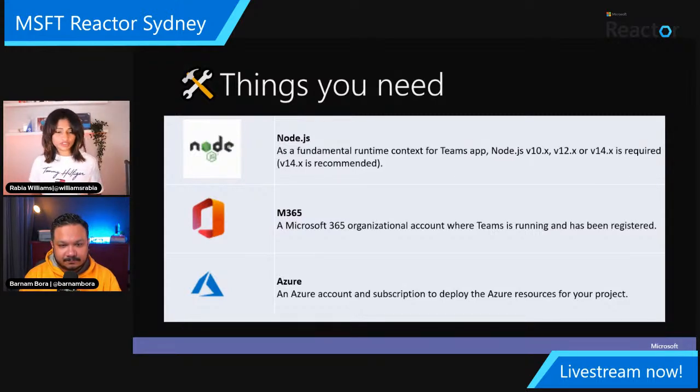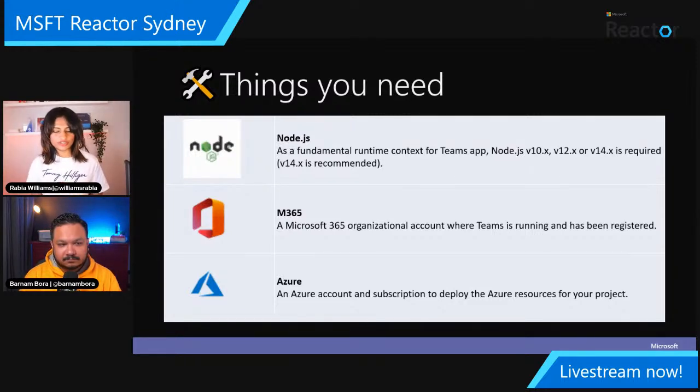You need to have Node.js. So these projects that we are showing you today, especially the ones with the Visual Studio Code extension, you need Node.js. You can also develop apps in .NET and things like that. But for today's session, focusing more on the tools, Teams Toolkit, you need Node.js. You need an M365 account. So this is important. If you haven't signed up yet, please do sign up.